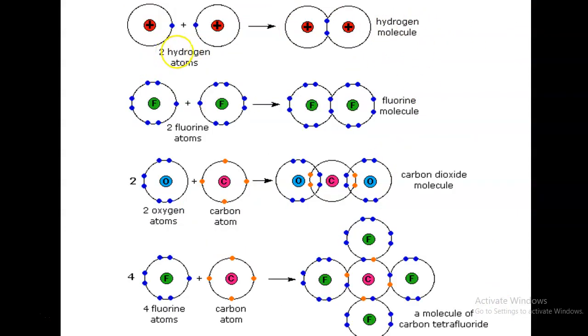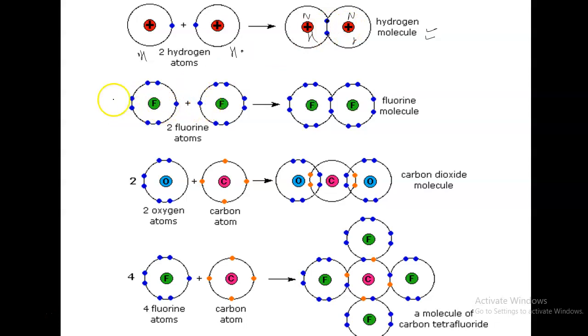See how hydrogen molecule is formed. Both hydrogens have 1 electron each. So this hydrogen molecule is formed. See, the electron comes in between both hydrogens. See, this is the nucleus of both the hydrogen atoms. Electrons come in between both the nuclei of the hydrogen.